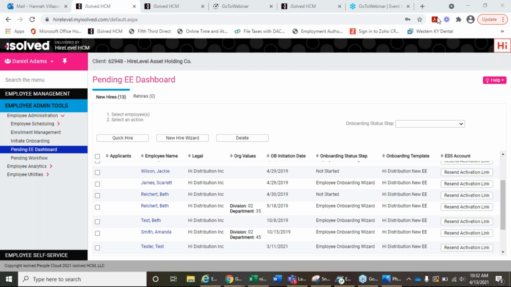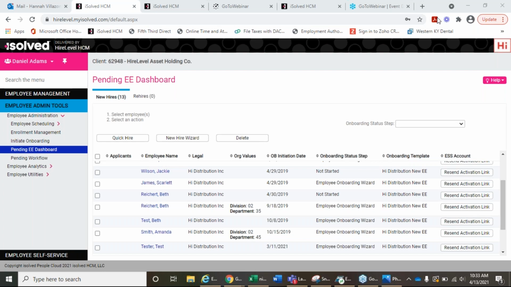So again, you want to look at your forms. What can you make fillable? It's easy to do through Adobe, and that's something you would just provide us. As long as we don't purge any information within the system, so as long as you're with us, the information that employees upload into their documents, we will keep in the system. So you don't have to worry about keeping paper forms as well. The electronic forms will suffice for compliance.